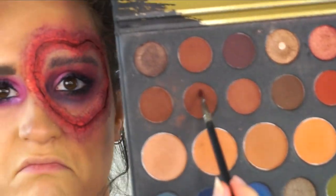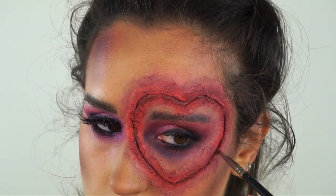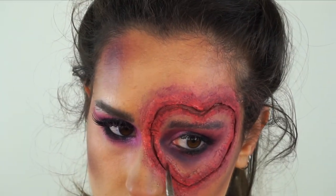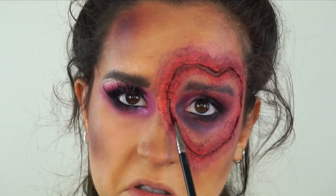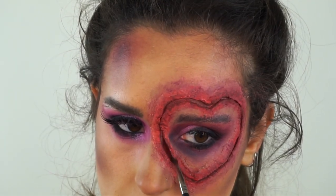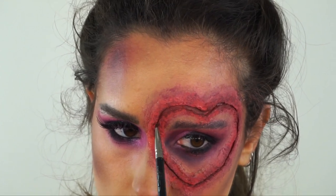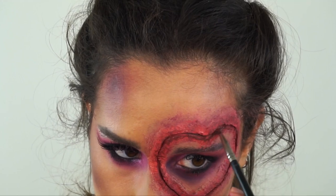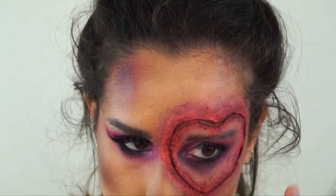If you think of like an actual cut, it is going to have browns in there because basically blood when it dries it goes brown. I'm going for a bit of brown eyeshadow, really getting in there. Then we're going in with the black - taking the black gently round. We're not really packing the black in, but you want to get it kind of up onto the top of the flaps as well, to give it a bit of definition and depth.